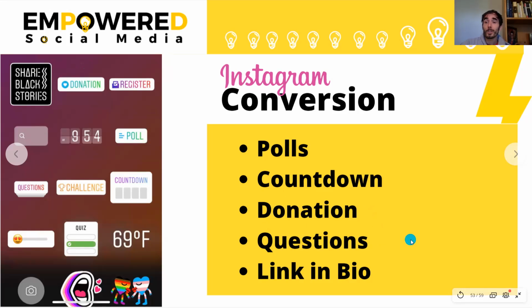again, but more geared towards the selling. So maybe it's an objection that someone has, or what's the hardest for you when it comes to social media marketing? And then you could retarget them with a specific selling point off of that. And then you have your link in bio.